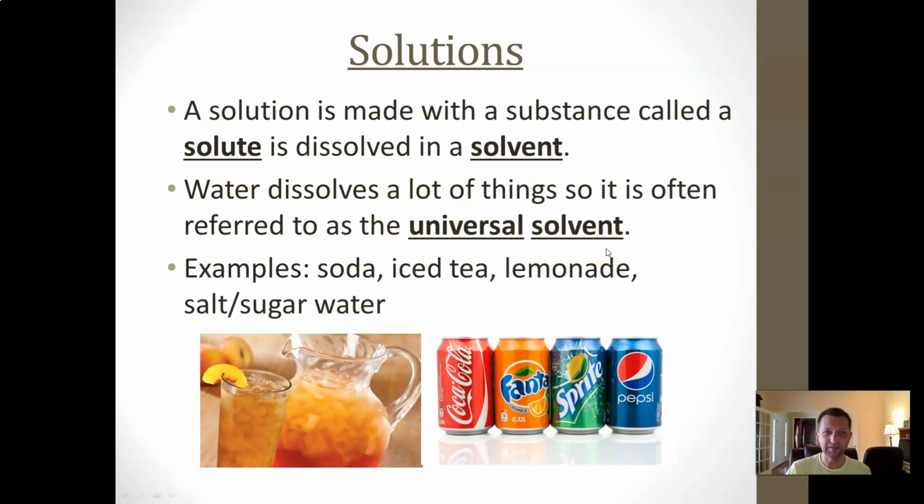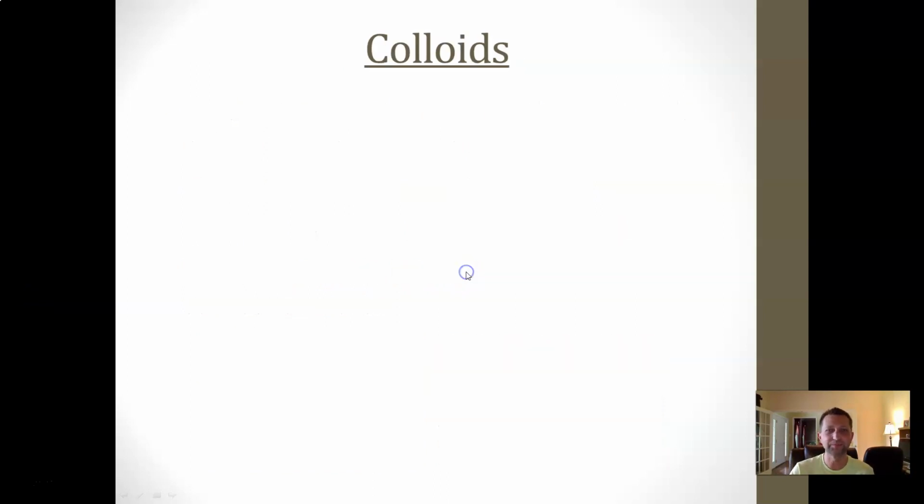So some examples of solutions are soda, iced tea, lemonade, salt water, sugar water, Kool-Aid we already mentioned. Soda not only has a bunch of sugar dissolved in it, that's obviously not too good for you, it also has a gas dissolved in it, which is carbon dioxide. That gives it the carbonation. So you can have some solid being dissolved. You could also have a gas being dissolved, which is what soda has. It has two things dissolved in it, not just the sugar that everybody thinks about.